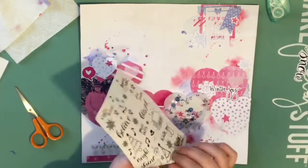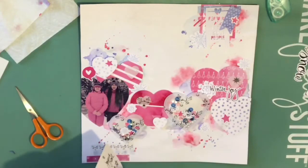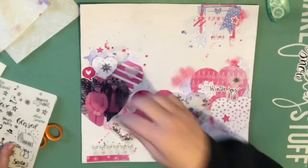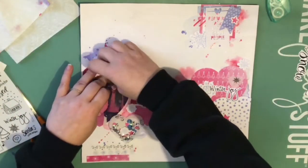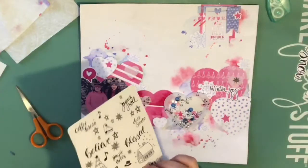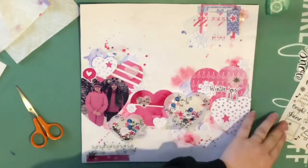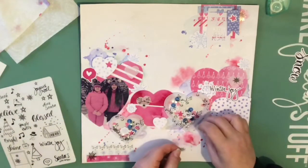But the problem is that I didn't want to color it because I didn't want to add too much more color to the layout, but the fact that it was white and I layered it on that piece of paper, the frame type cutout, the words weren't really showing up on it well. So I thought by adding the washi tape strips behind it that it would show up well, and it doesn't. And you'll see what I do later to remedy that.